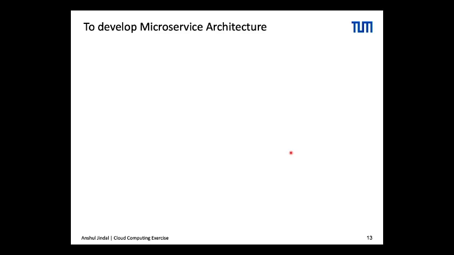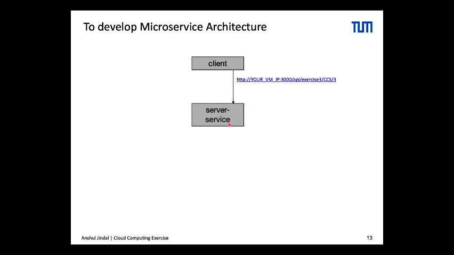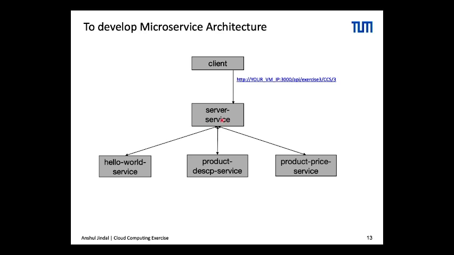Now we come back to the exercise you have to do as part of this. We have an application where the client, like your browser or a mobile, would send a request to a microservice, which we call the server service, and which then sends the request to another three microservices. One is the hello world, another is the product description service, and the third is the product price service. These two microservices are attached to mock data. Currently we don't query the database; we have these as files. But we can do it also with a database. As part of the exercise, these are files, which are only specified within this microservice.